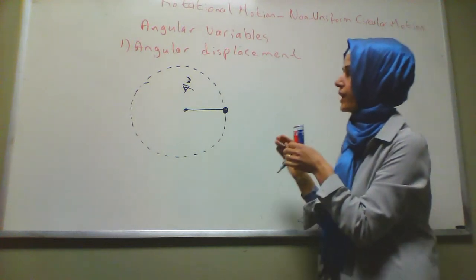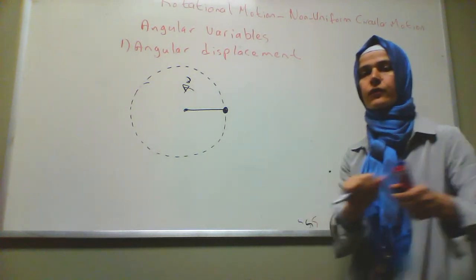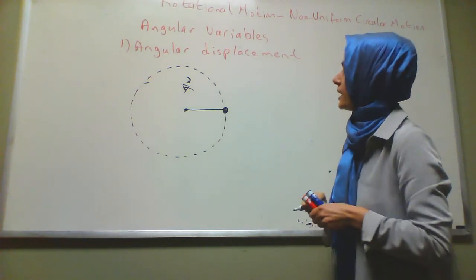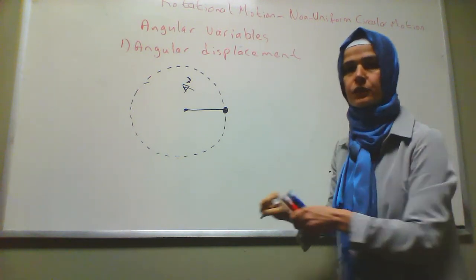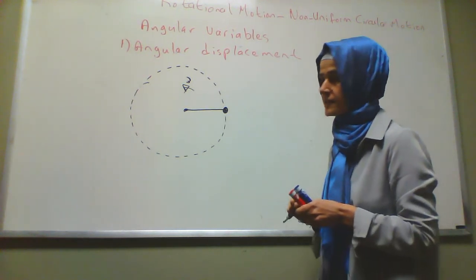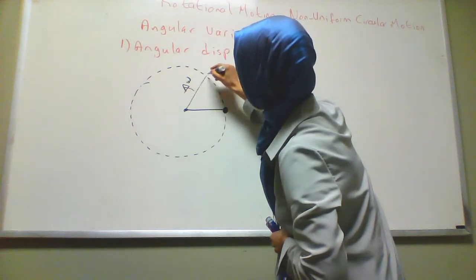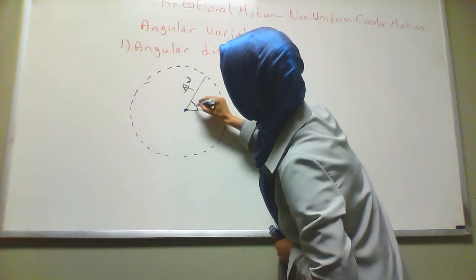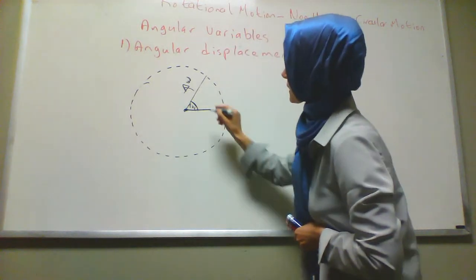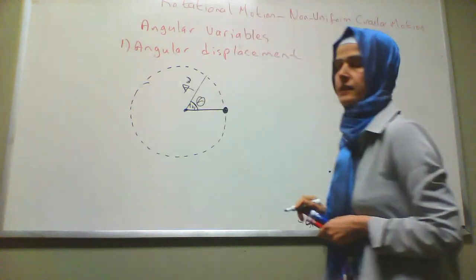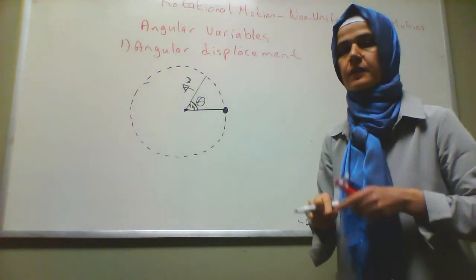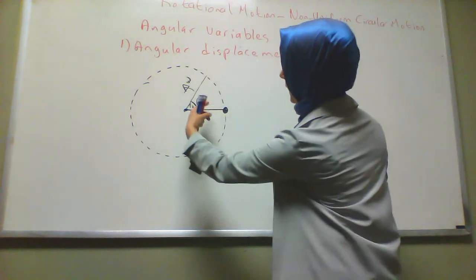You're sitting in there, you're playing with your friends, and one of your friends, that's what generally happens in the playgrounds, keeps rotating the merry-go-round faster and faster. So angular velocity will be changing. The angle you span in a certain time is called angular displacement. So again, the angular displacement is the angle spanned in a certain time.